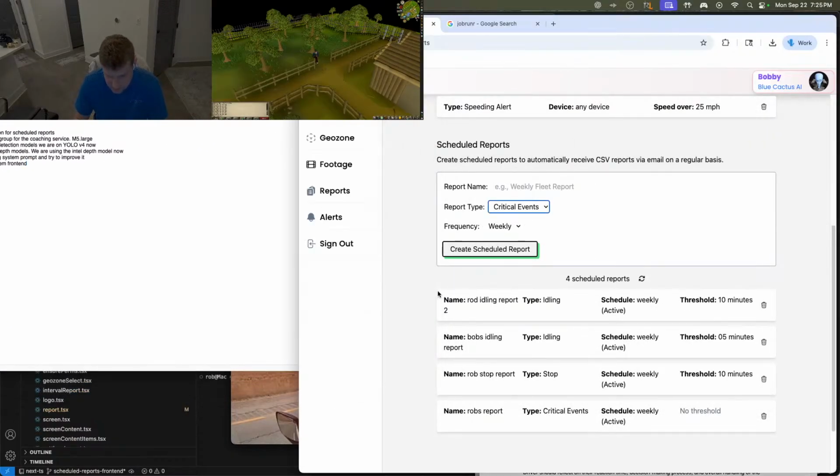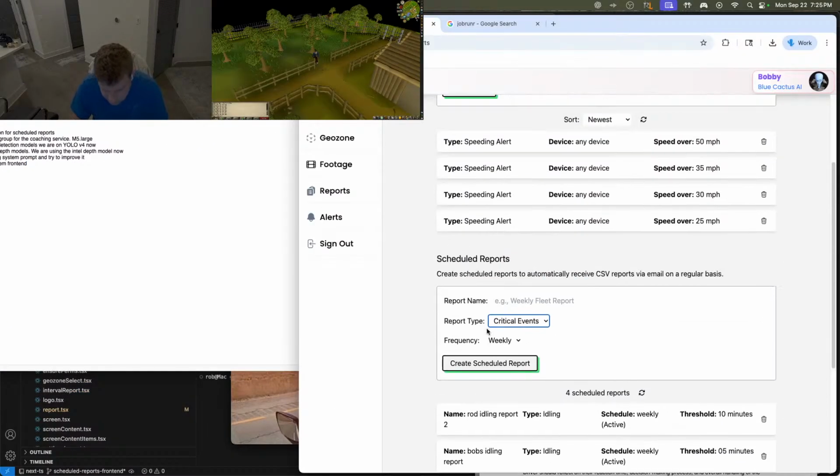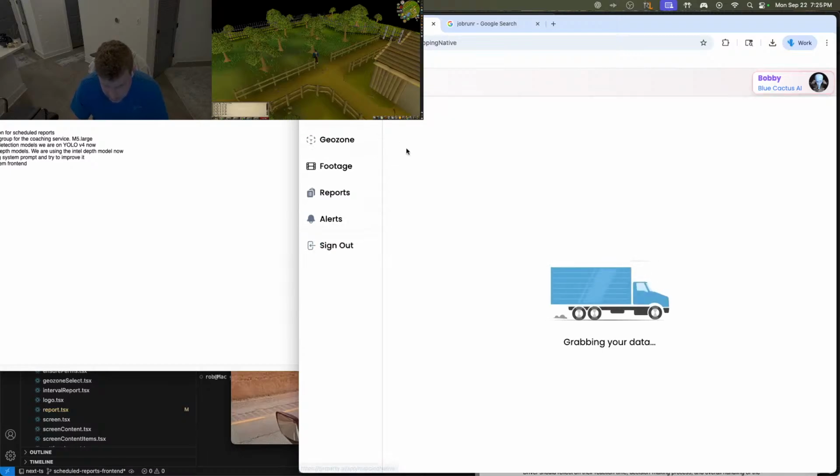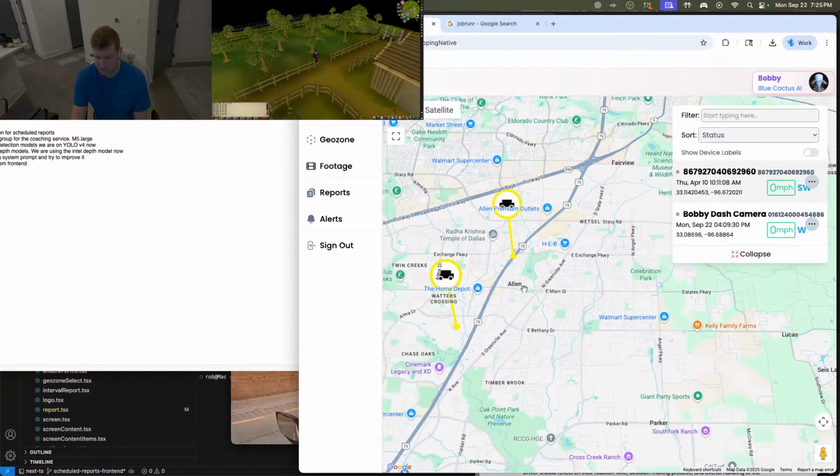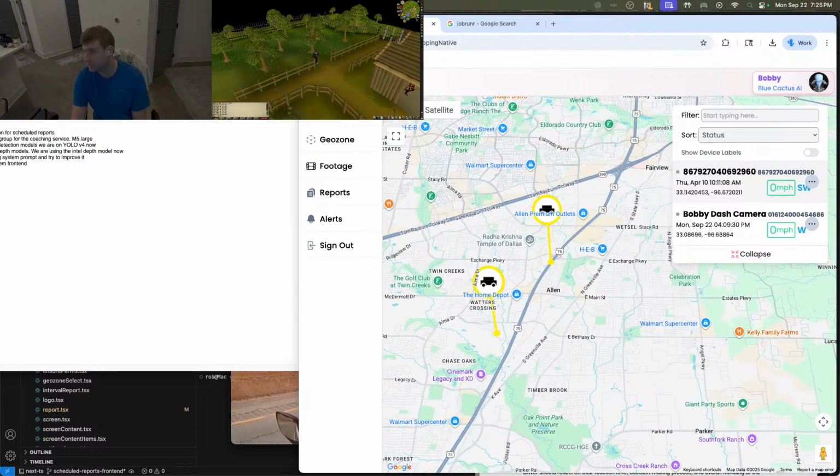So we added scheduled reports. We also got clusters done. This is our staging server system, and all of these changes we'll walk through here, we actually deployed to production. Let's make sure we're chopping our yews here.